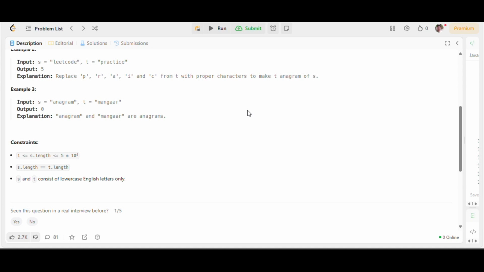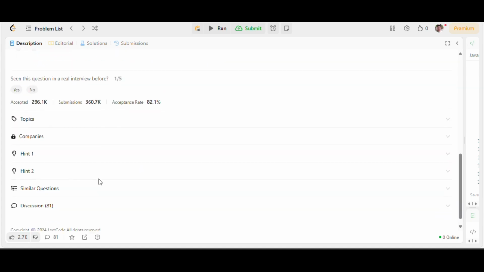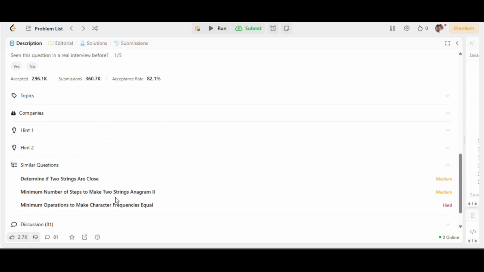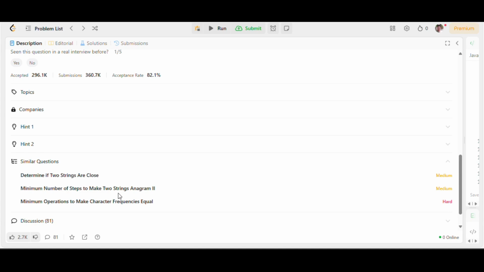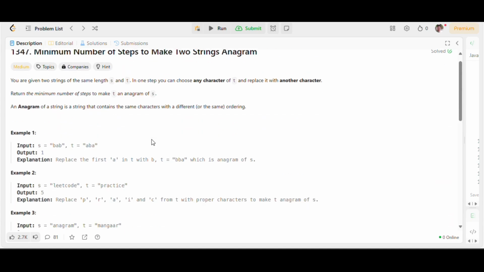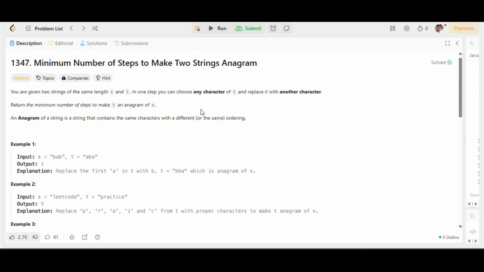Because an array of size 26 wouldn't cost us so much space and it would be used to manage the frequencies. So from this we get to know that we can make a frequency array.